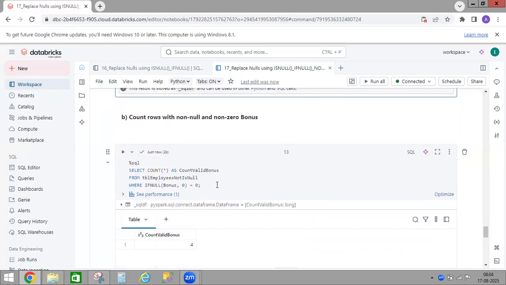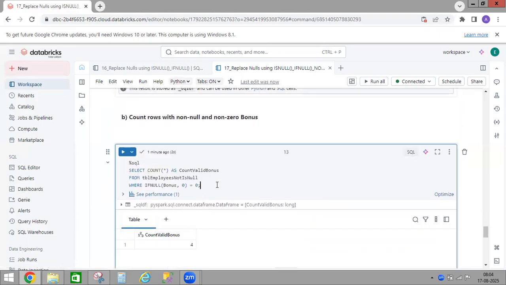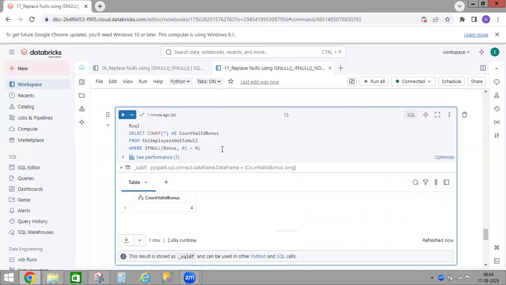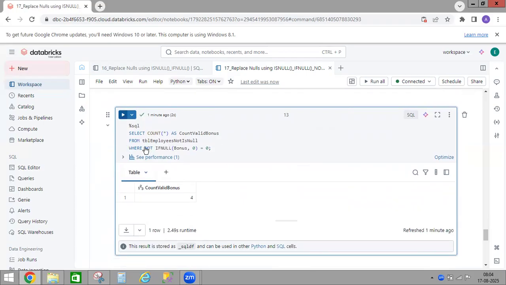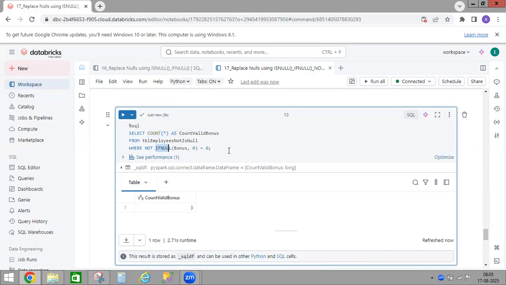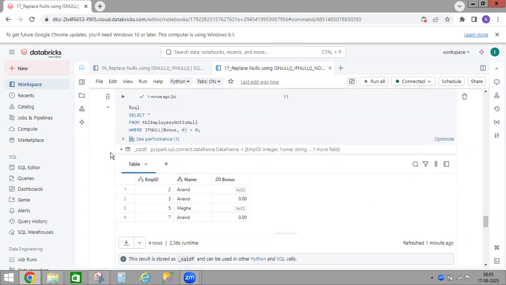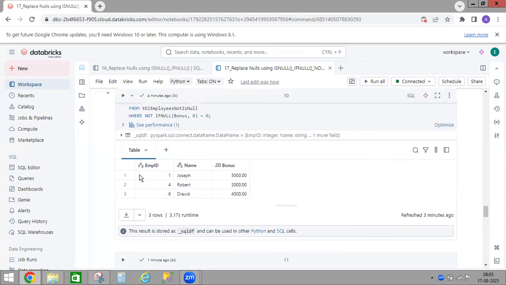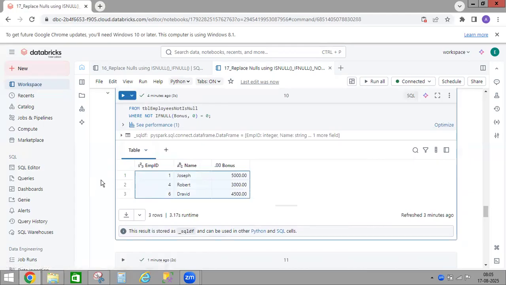Next I'm trying to count rows with non-null and non-zero bonus column values. Here I'm using the NOT function, and instead of select star, I'm using count star. I want to know how many records are there for this condition. In the NOT condition, we are getting three records, that is, other than zero and null.